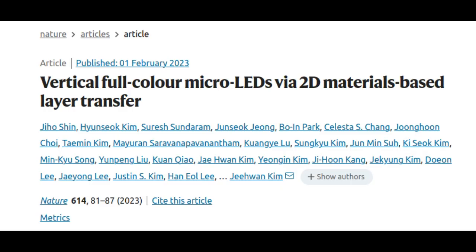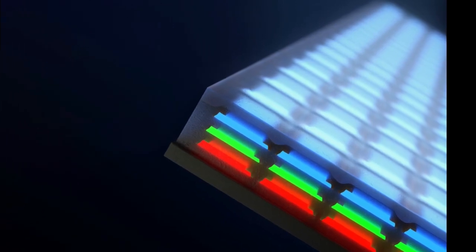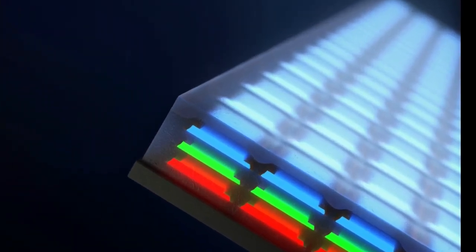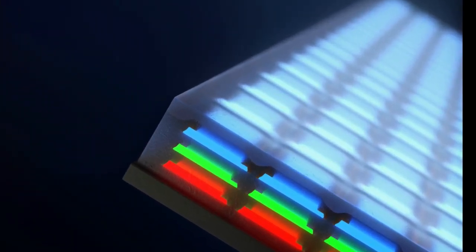In the current study, the researchers employed this same approach to grow ultra-thin membranes of red, green, and blue LEDs. They then peeled the entire LED membranes away from their base wafers and stacked them together to make a layer cake of red, green, and blue membranes. They could then carve the cake into patterns of tiny vertical pixels, each as small as 4 microns wide.